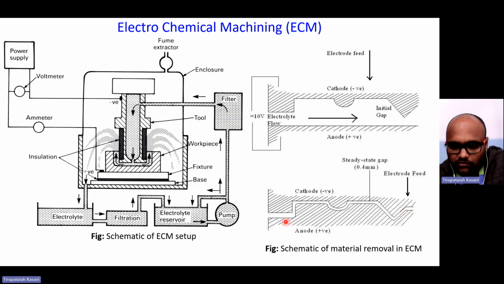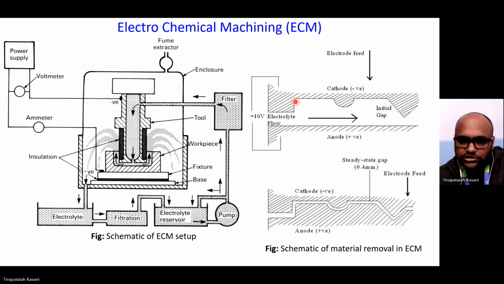However, the material removal in this portion is due to the presence of the electrolytic medium flow. Positive ions, negative ions. By that time, the workpiece material is trying to accumulate or deposit over the tool surface, but the electrolytic medium will take that material away. That is the principle. See here, the same shape is replicated over the top surface of the workpiece, that is the anode. The feed motion is continuous.